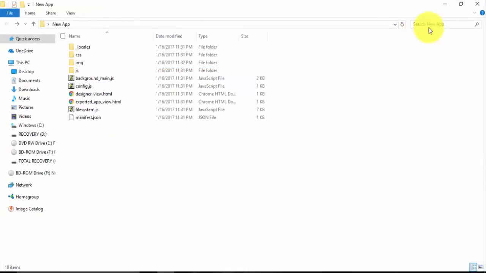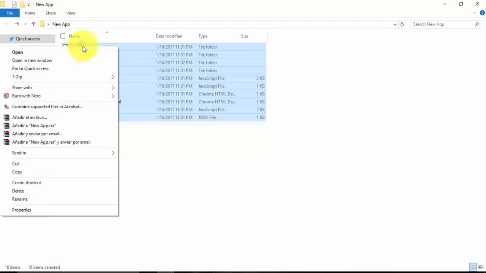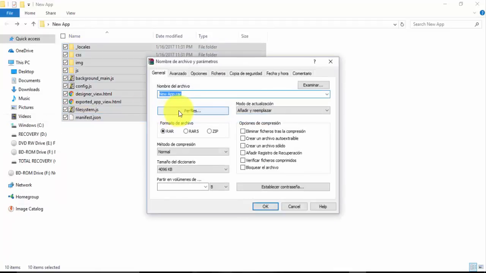Now you are ready to zip the files. And this is very important. Do not zip the folder you created on the desktop, which contains the files you exported. You need to zip the files themselves, as you see here, and name the zip folder as the application name you choose.